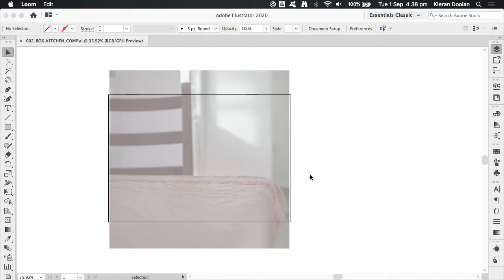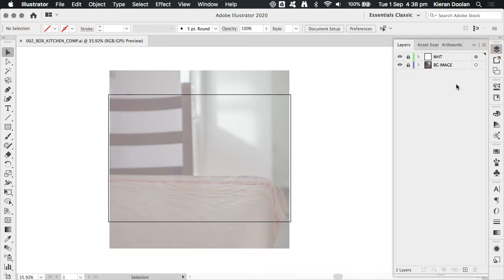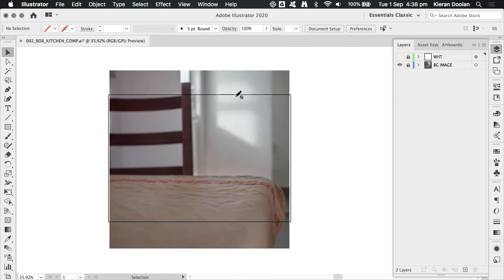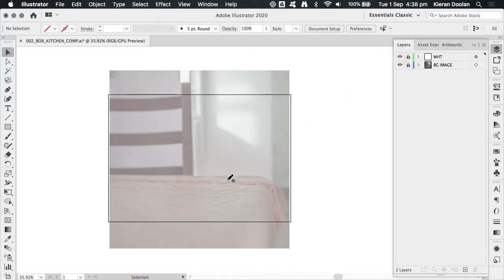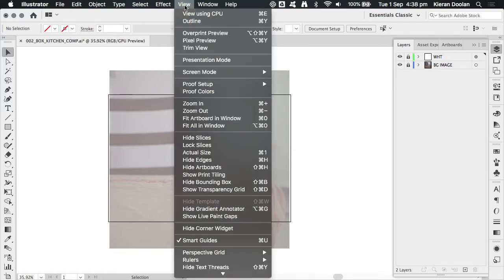Okay, with my assets prepped and ready to go, I'm just working in a new document that's got a background image placed. I've got a bit of a white layer over it just so I can knock out the image. I'm going to go back and finish this all off in Photoshop with this image, but I'm using it to line up my bits and pieces here as I check out the perspective grid editor.